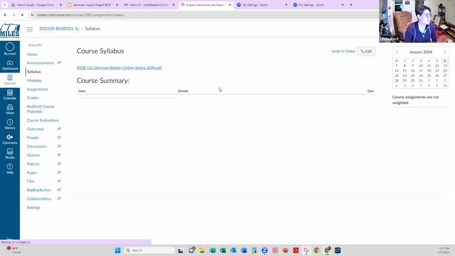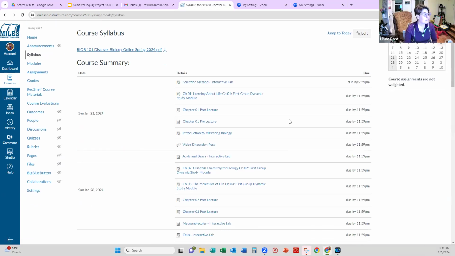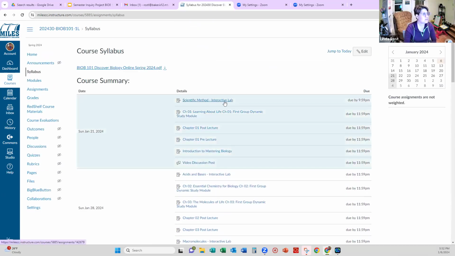Here is the syllabus. This Canvas website creates a list of everything. You can see that some of you will see this interactive lab. If you are not taking the lab, you should not see it. And the grades do not go towards the lecture class, they go towards the lab. And then this is where you'll find the full syllabus with all the information you need.